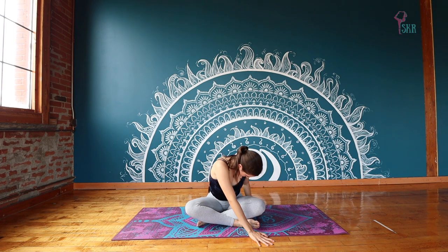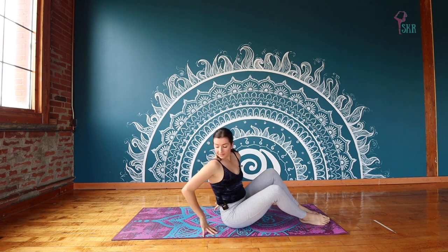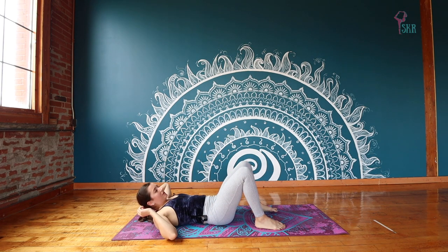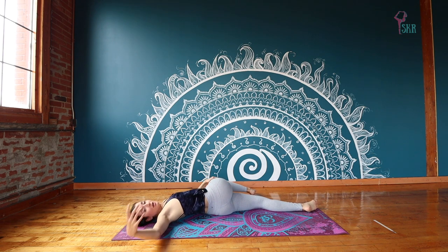Use your hands to walk yourself back up, finding your cross-legged position, then lower down onto your back. Coming all the way down, hug your right knee into your chest. Pull it in as hard as you can, give it a really big squeeze into your rib cage. On an exhale, take that right leg and cross it over the left side of your body. Your right arm can extend out beside you, just taking a nice easy relaxed twist. This will be our last twist of the class before we take Savasana. Deep breaths into the twist in your belly button. Maybe you feel a stretch towards your outer right glute. Surrendering even further into the floor.